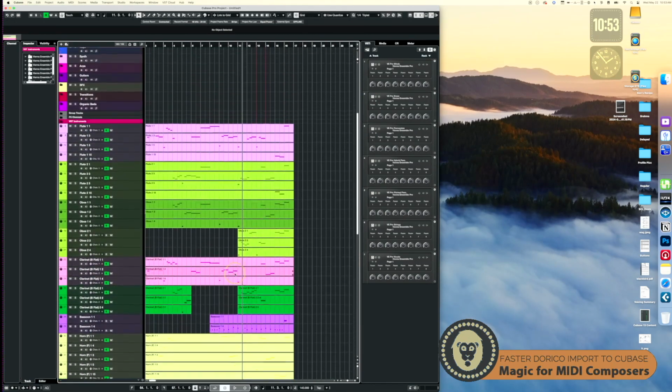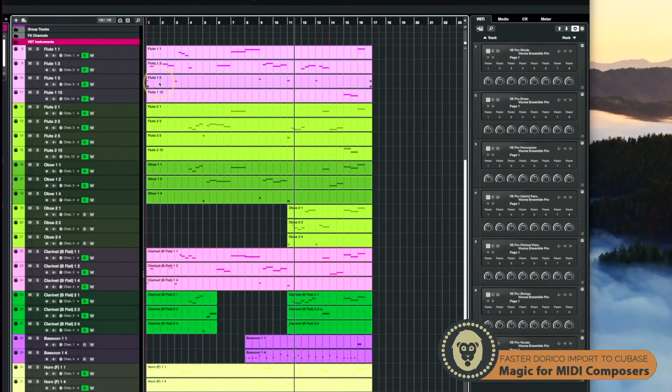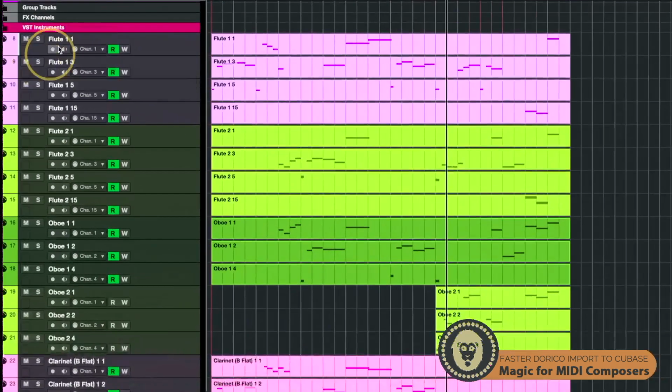Now I have a very simple display. Each one of these tracks represents an instrument, right? They're colored. All the flutes are purple, all flute 1, all flute 2 is this. And the reason they're separated into tracks is because these are actually separate articulations. Now over here where it says flute 1-1, what that means is that it's flute 1, but the second number indicates that it's on channel 1. This is on channel 3, this is on channel 5, and I've used channel switches, which I might cover in a future video, channel switches in Dorico instead of key switches.